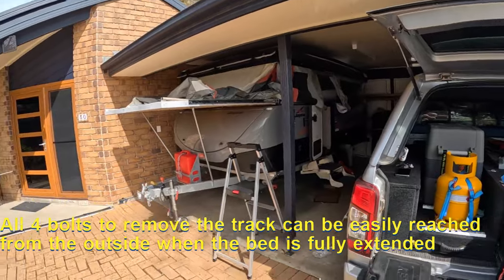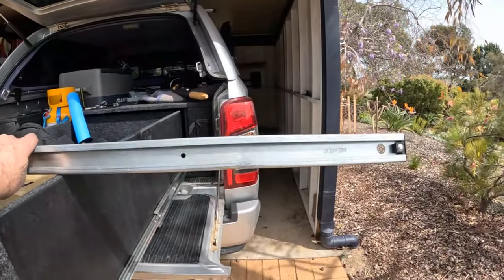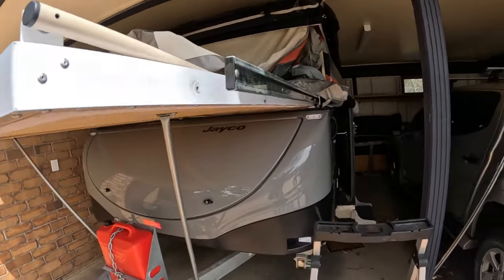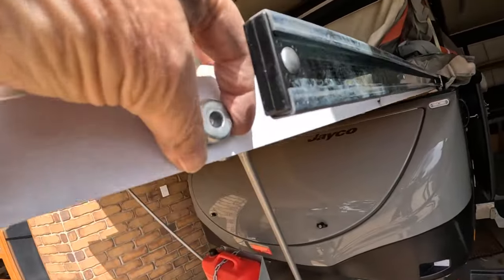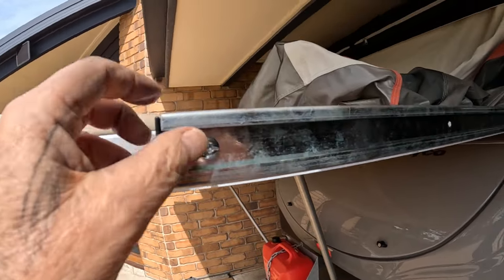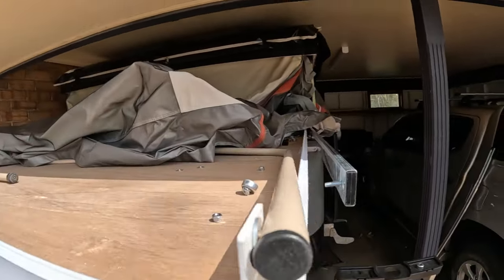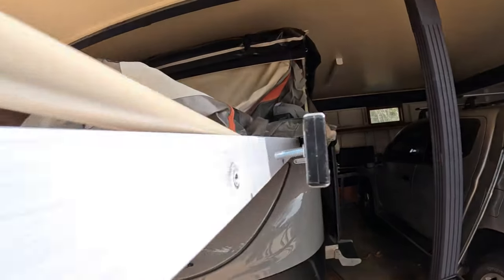This is the old one — as you can see there's a kink in it. I'm not sure if it can be straightened, but for just over 40 dollars each I'll just get a new one. There's a spacer that sits in there, and then the head of the nut goes in that way, with the bolt on the back using a nylon locking nut. It's just putting the locking bolt in at the other end that stops it sliding all the way out — it's a fairly simple thing.